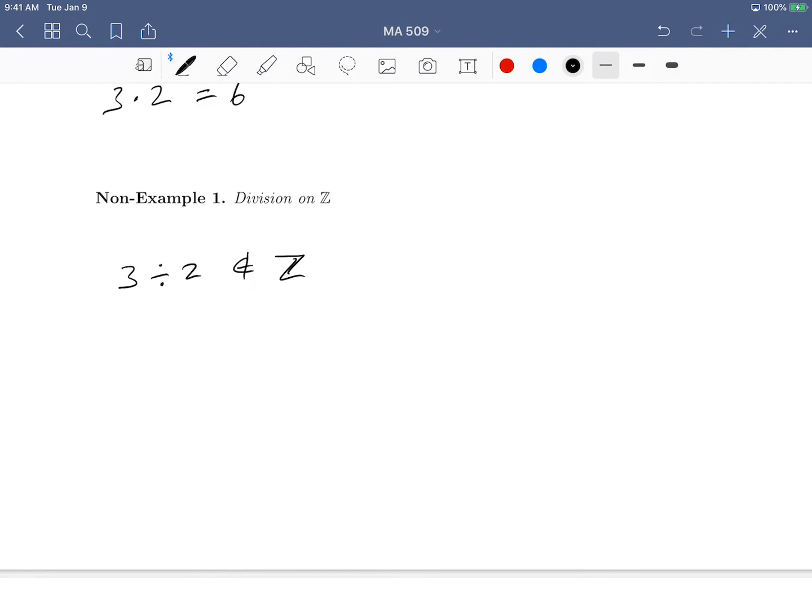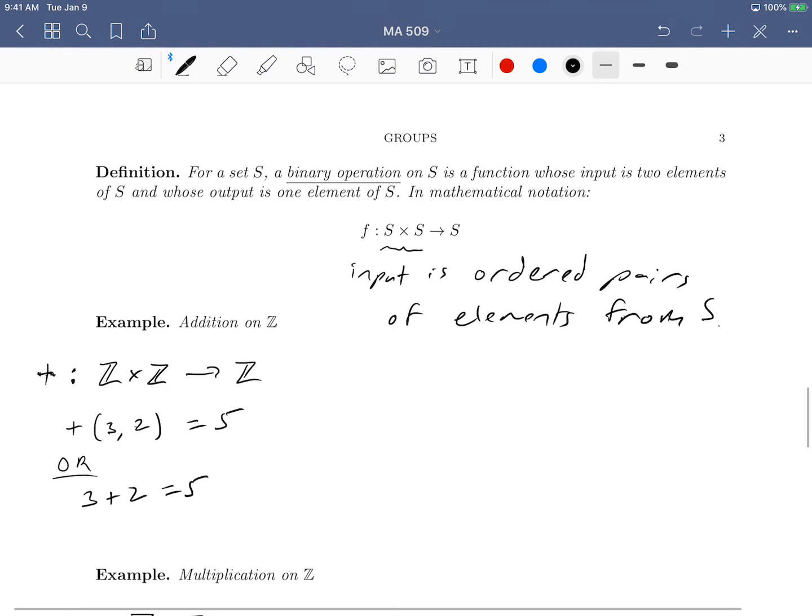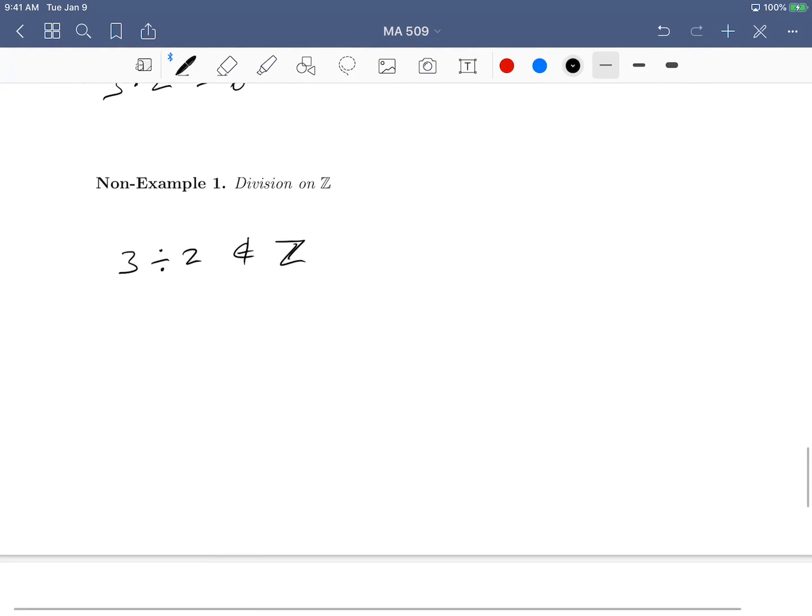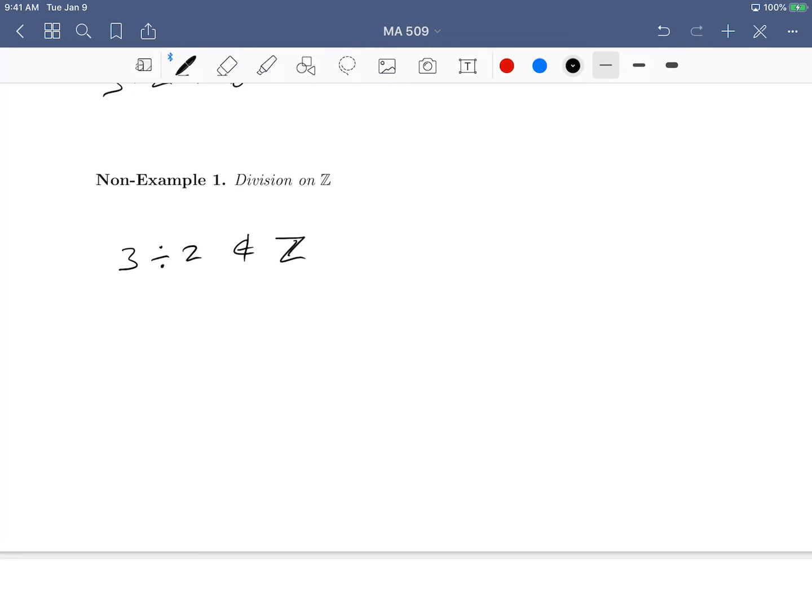It's tempting to say, well, what about, is division a binary operation on the rationals? Because if I divide 2 rationals, I get a rational number. So 3 divided by 2 is 3/2, which is a rational number. But division also has a problem with 0. So I cannot divide by 0, which means for this binary operation definition, for division, not only is the output sometimes an issue, like that 1.5, it's not an integer, which we want it to be, but also the input isn't always everything. The domain of the function is not good for division because of 0. So 0 is not in the domain, so it's not really a function from the rationals to the rationals either.